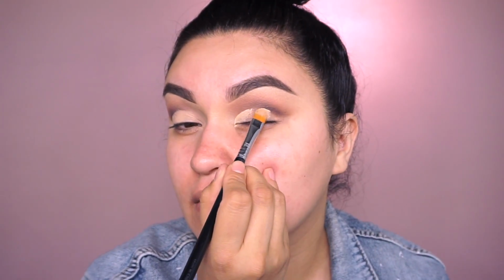And then go ahead and do the other eye, but I'm loving the way that that looks, so then do that on this eye. Then take your finger again and start to blend that out.